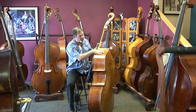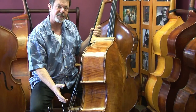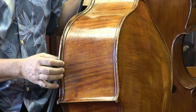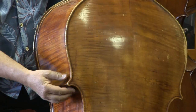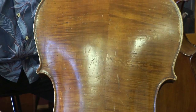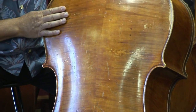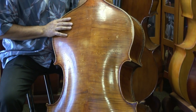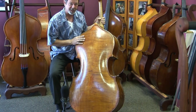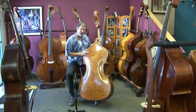I want to show you the ribs — just beautiful, widely spaced flame on this wood that was selected for this bass. External lining. Almost accentuated violin corners, really beautiful and pretty much undamaged — they look like they're in great shape. And nice flamed wood on the back. My contention is that this was the best work of this maker when it was made, and it still shows today.